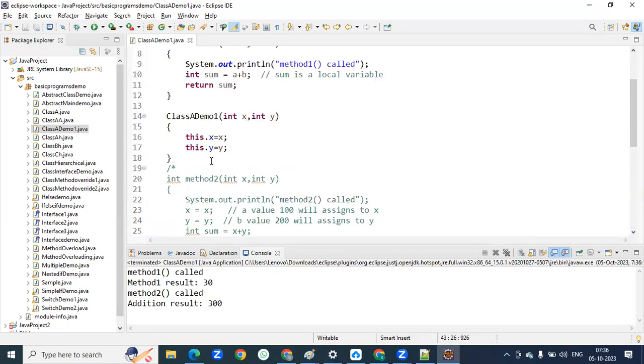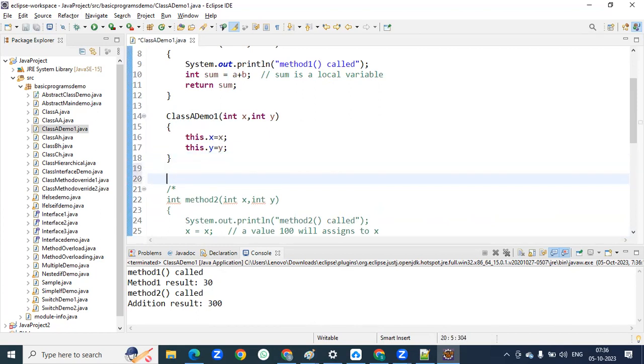If I am taking some other class A, Demo 1 as a constructor, int x, int y, int z, or I'll take it as int a, int b, int c.